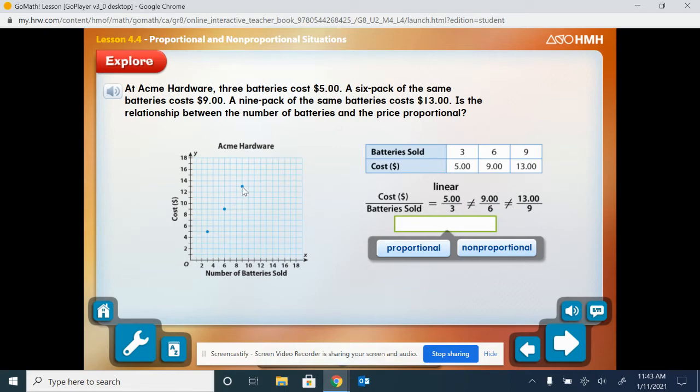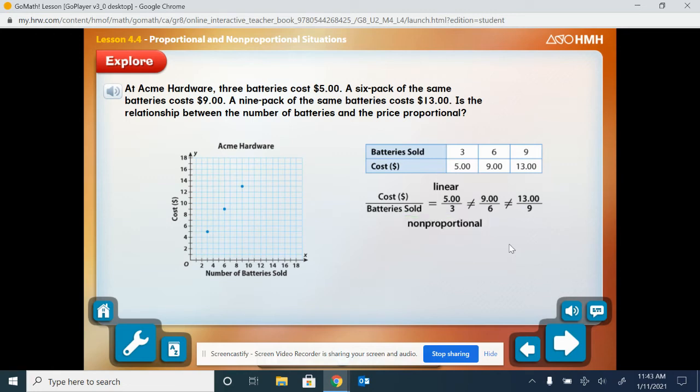The other thing that some of you have already mentioned is, if I draw the line, is it going to go through the 0, 0? And it doesn't go through the 0, 0, so we know that it's not proportional. That's correct. The relationship is non-proportional. Visualize a line through the 3 points. Does it look like the line passes through the origin? I just answered that question. Nope, it doesn't look like it's going to go through the origin. That's correct. The line does not pass through the origin. The relationship is linear but non-proportional. Any questions? Email me.